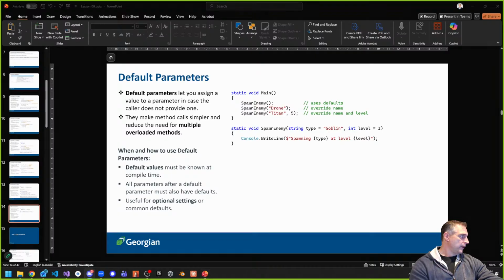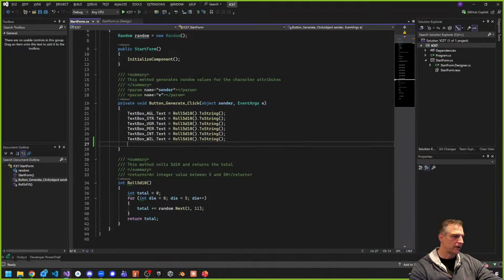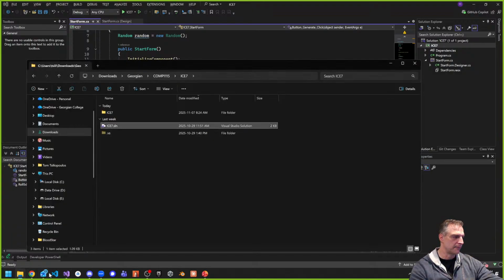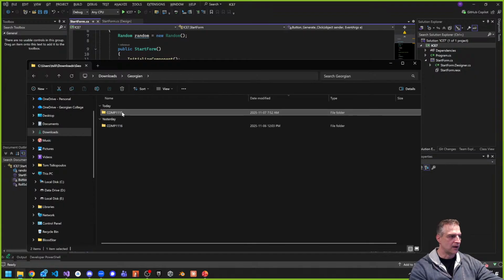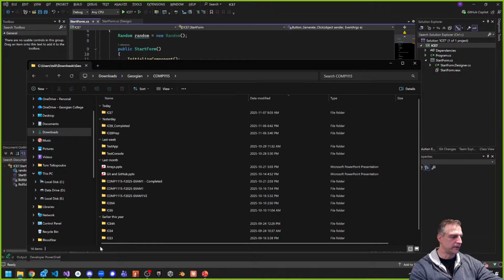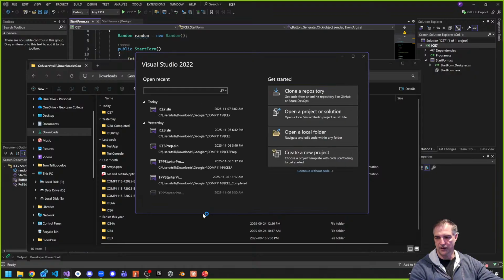So without further ado, what I'd like to do instead of waiting is start off our project for today. I've got the other project open here, but I want to make another one anyway. So I'm going to go to our folder where I have all my projects, COMP1115, and I want to make a new one there. So I'm going to open up Visual Studio. Let's do this together, guys, so we can spend some time doing this as opposed to just watching me. I'd rather you do it with me.